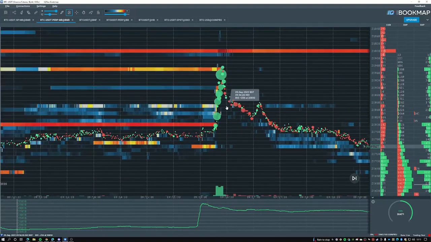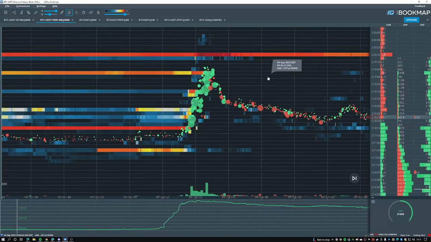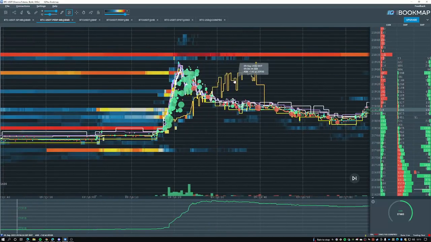Now let's have a look at this recent pump. If I look at this, I can see this orange line trades much longer or much higher. And what I can see from this is Binance Futures had a steady incline.